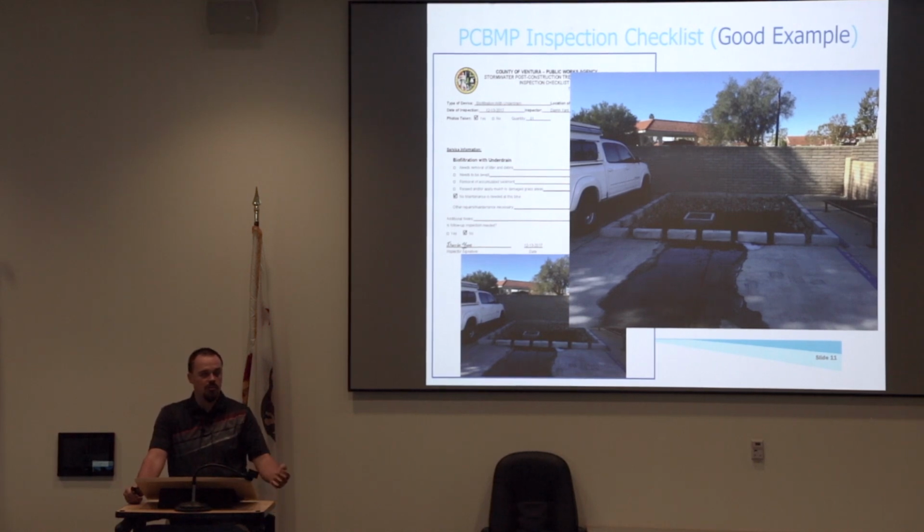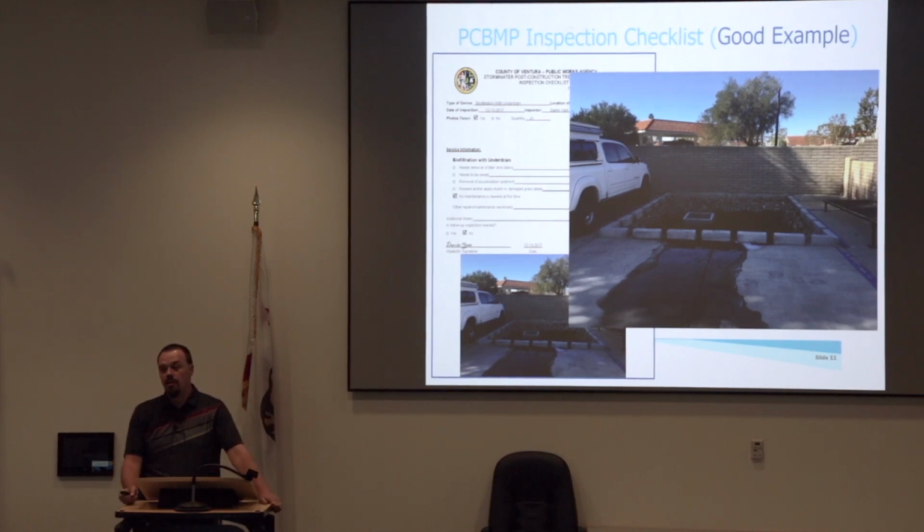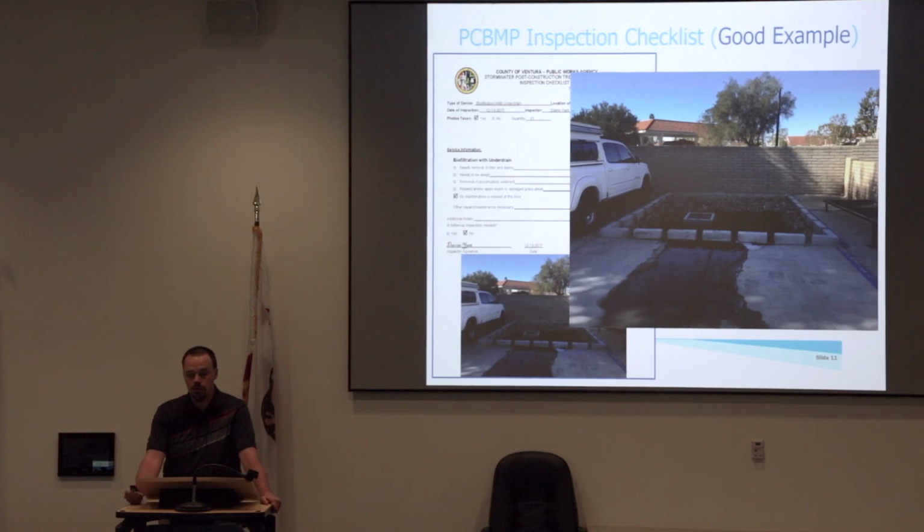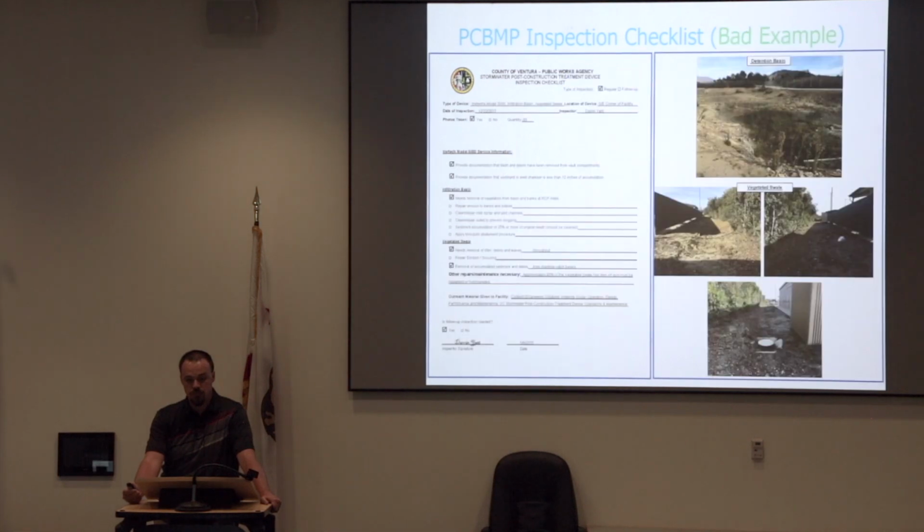We normally want to see the grass between 4 to 6 inches, maintained in that height range. If it starts getting too long, it folds over, kind of works as a dam, and then you can have some ponded water and vector issues. So this is an example of one that we were happy with when we went out for the first inspection.